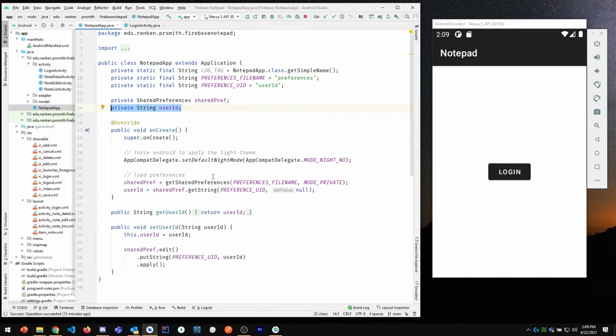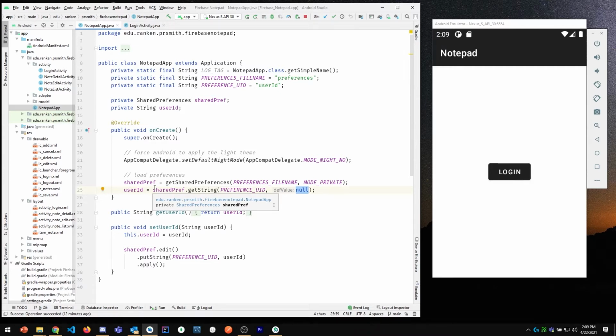I need to access this user ID in a few different places. In terms of what I'm doing in the onCreate, you'll see I'm opening up the file. I'm saying get shared preferences, which takes 2 arguments. The first one is the name of the file, and the second is mode private. So let's open up the shared preferences file, and I'm going to call that file preferences. From there, I want to get the user ID out of that file. So we call get string, the key is user ID, and the default value is null. I'll try to read that from the file when the application starts.